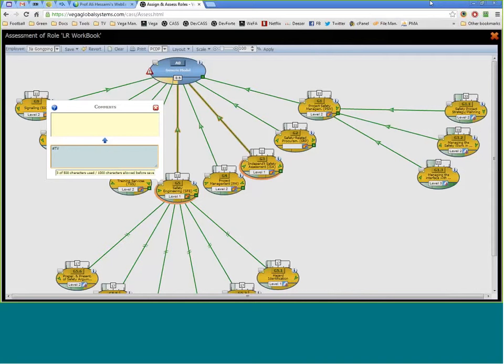Here, assessor says this particular competency needs to reach level 2, and provides a roadmap or plan to follow and achieve that objective.